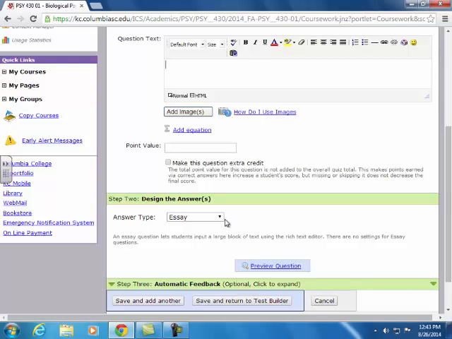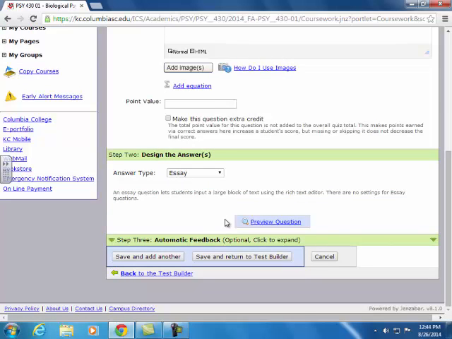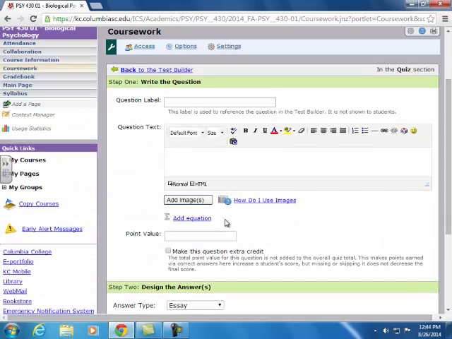Mm-hmm. Sure. I'm sorry, how did you get into the test builder? You have to create the assignment first. So the first thing I did was create quiz 1. Just clicked on the online format, created quiz 1, and saved it. Once you do that, then it will take you to the test builder. That's something you learn through trial and error, is that you have to create it first, then it knows to take you to the test builder to begin building your test.